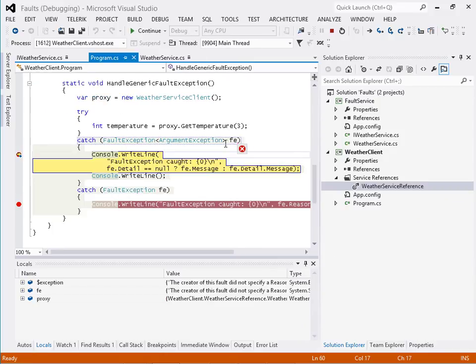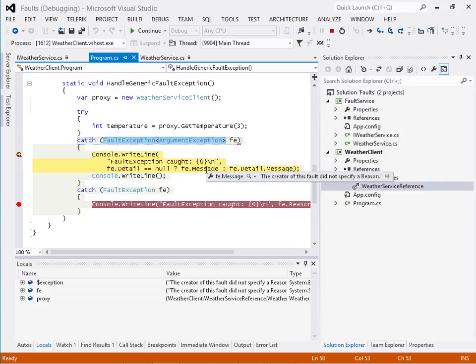Now notice that I hit the catch block that has the generic implementation of fault exception of the fault contract type argument exception. And here I'm able to go in and grab information out of this. But see, that message right there still says the creator of this fault did not specify a reason.